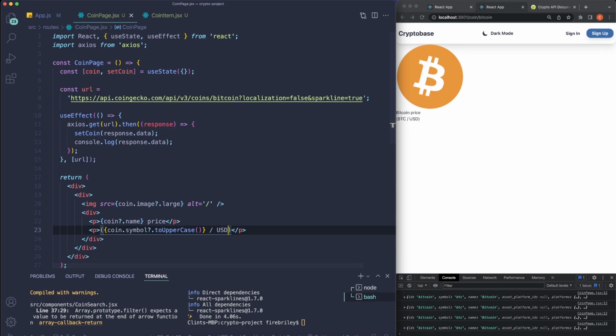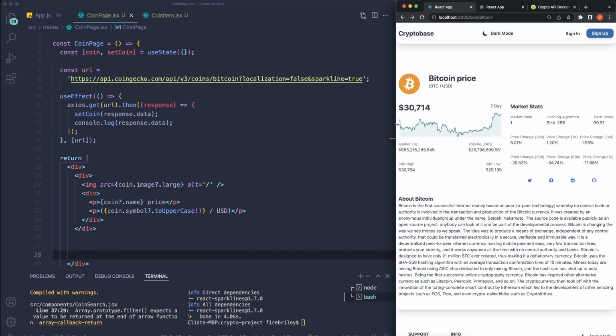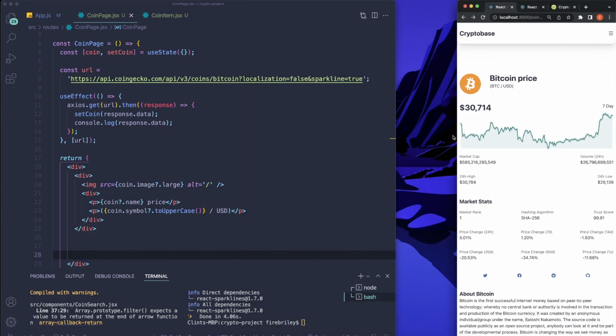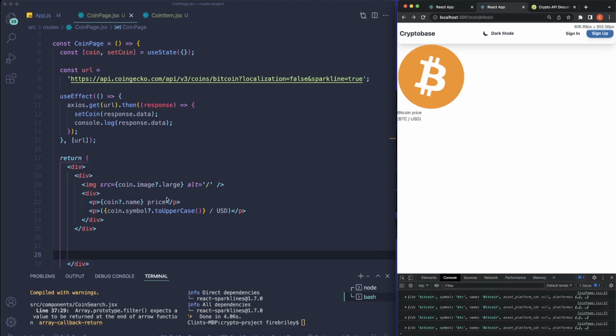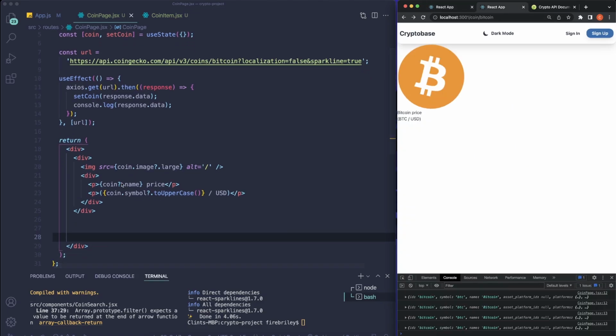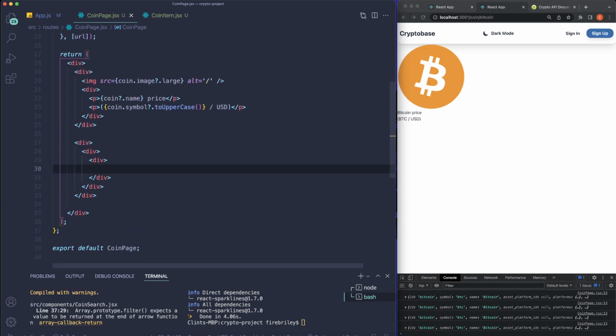Perfect, you guys. Okay, so we are going to be using grid here. What we have right now is 2 columns, and on smaller devices we just want it to be 1 column. So let's take care of that next. Just below there, a couple of divs. We're going to come back into the styles later, but this div is going to be our grid right there. We have a div in there, and then another div here. Give some space so you guys can see.